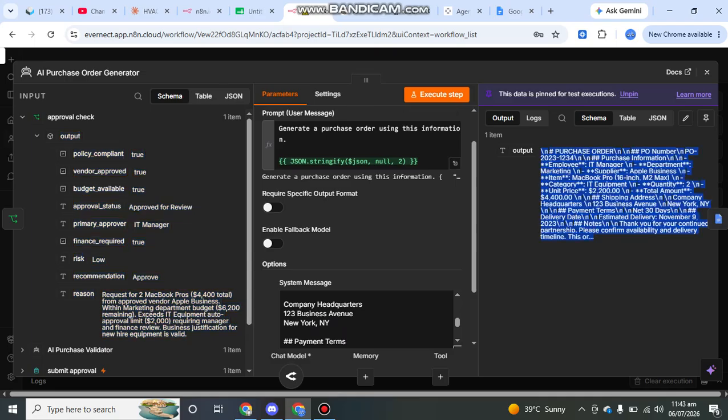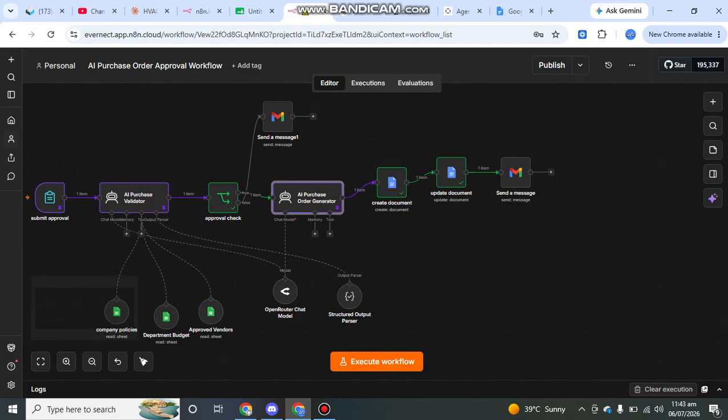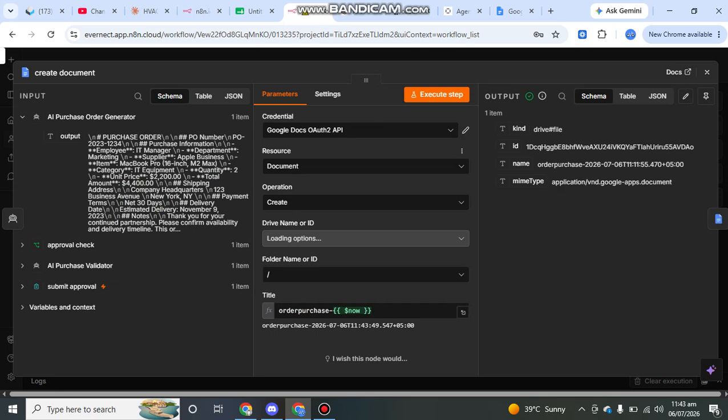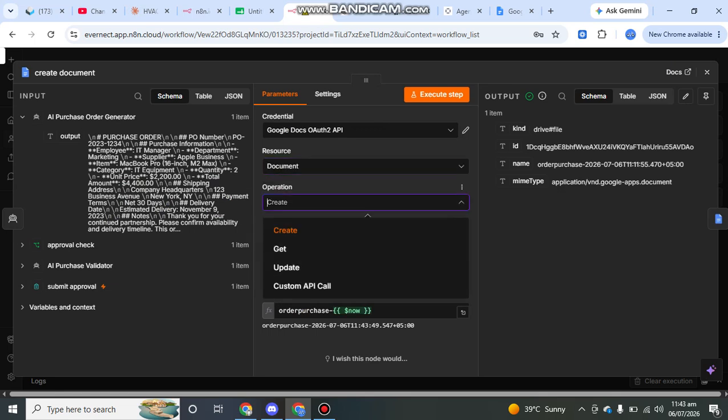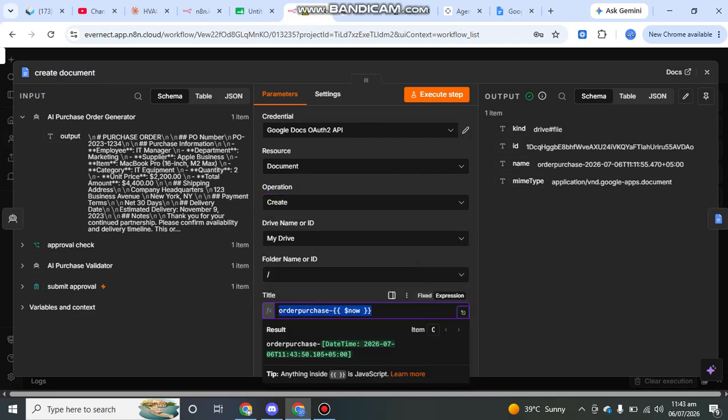Now the AI has generated a purchase order in markdown format. The next thing is to create a document. We are using Google Docs, with resource equal to document and the configuration, and the folder. The title is order purchase, and we are giving a date.